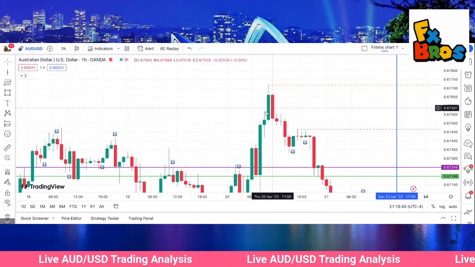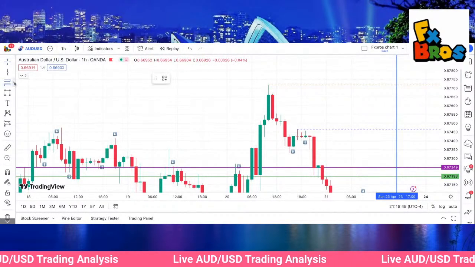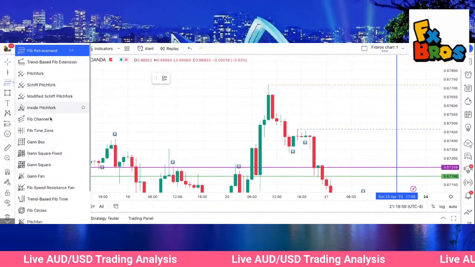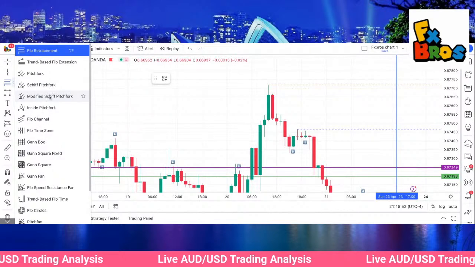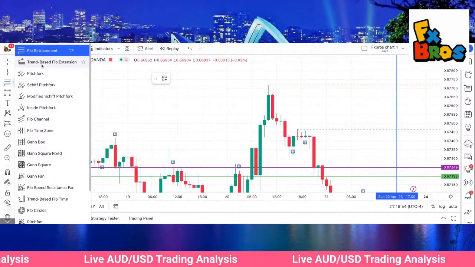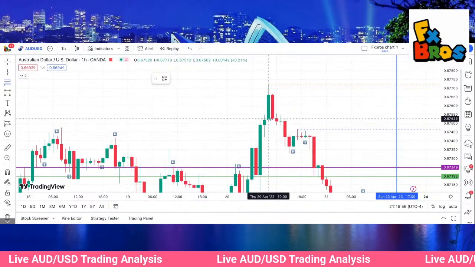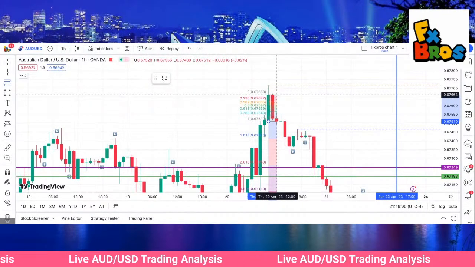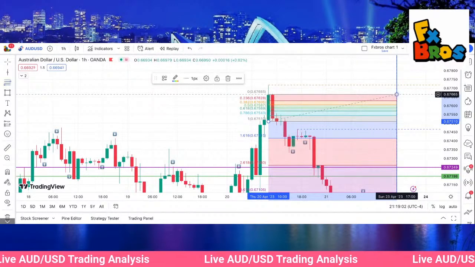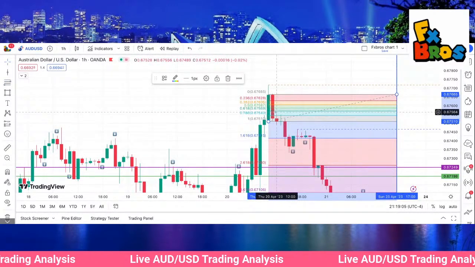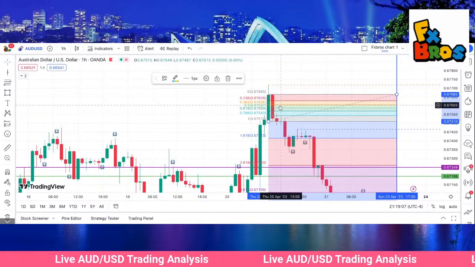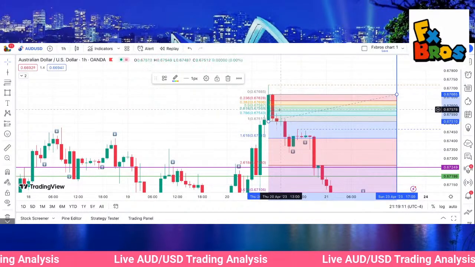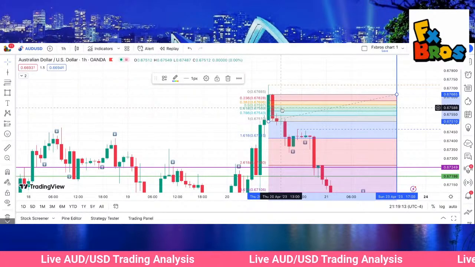But if you do get into a sale on this, put your stop right above 50% of the range. So basically, you want to take your Fibonacci. You don't really have to use Fibonacci. I just look at the number on the chart. So our 50% is right here, this orange line. I think that's 50. No, that's not 50. This green line is 50. Yeah, that's the 50% level.